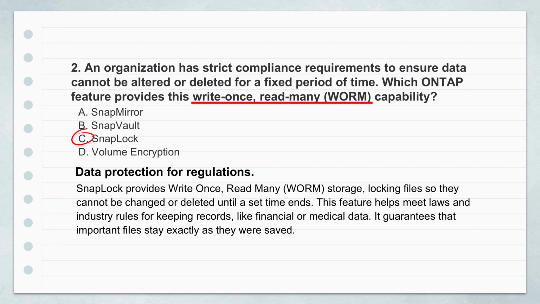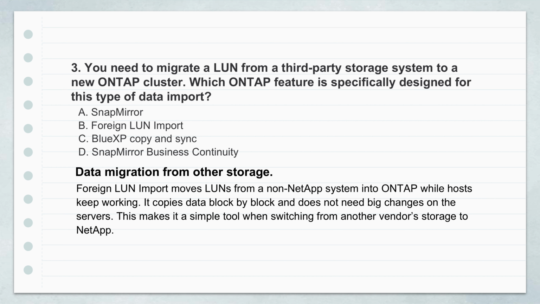It's amazing, really, how a feature like SnapLock underpins so much of the trust we put in digital records. It's not just a technical detail, it's fundamental. Legal, ethical, data management. Okay, now let's switch gears. Let's talk about moving data. Migrations can be a massive headache, right? Especially when you're dealing with different kinds of systems.